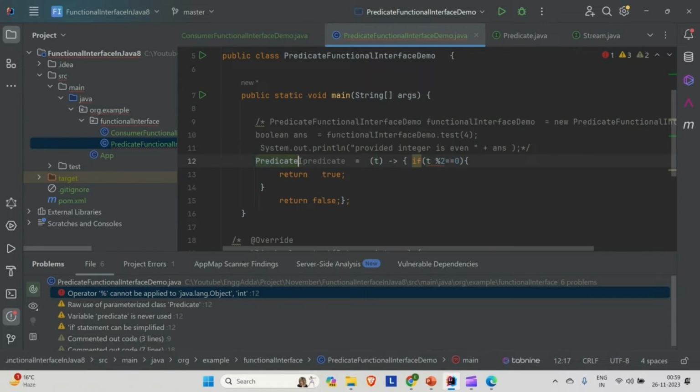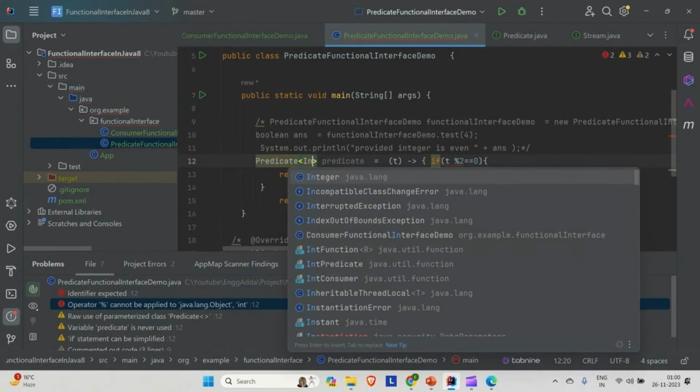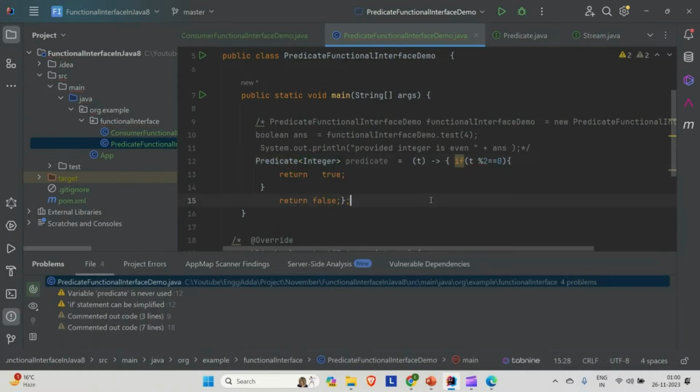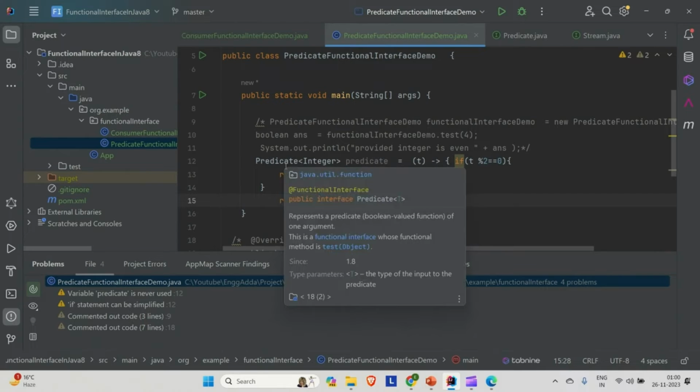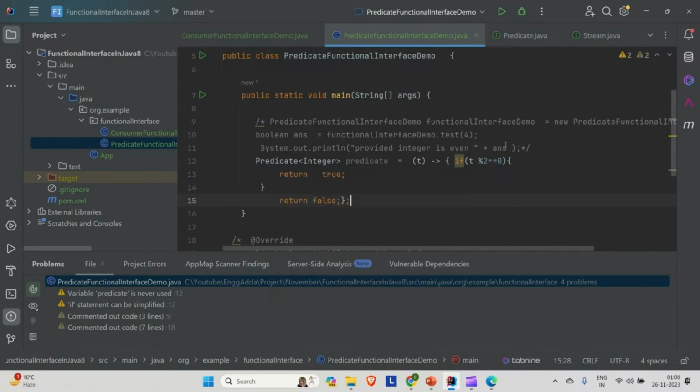Let me check this predicate as an integer and then see, yeah, it is good. So you have to specify that the argument you are passing to the test method of the predicate is of integer type. Then it will take that here and process your result.